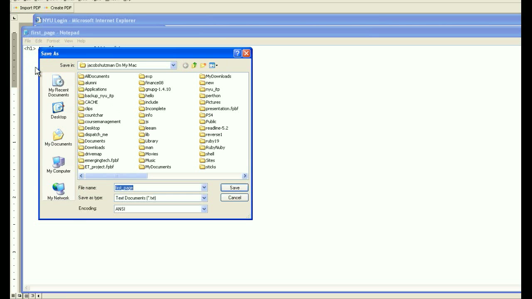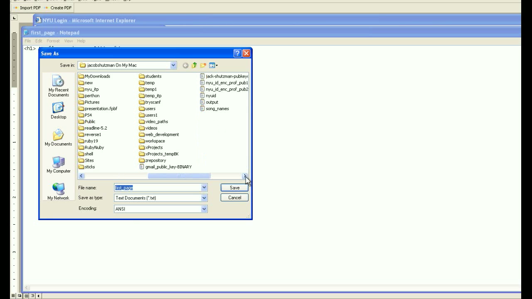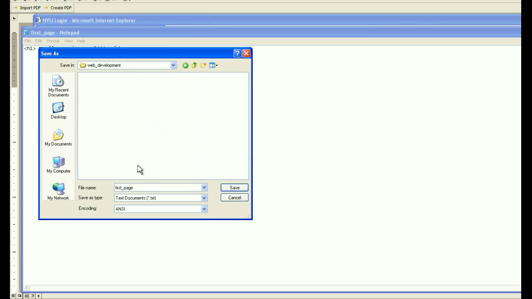Save as. Web Development. HTML. I think I didn't put the type. I have to put save as type all files.